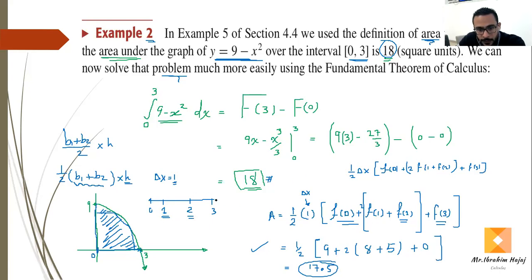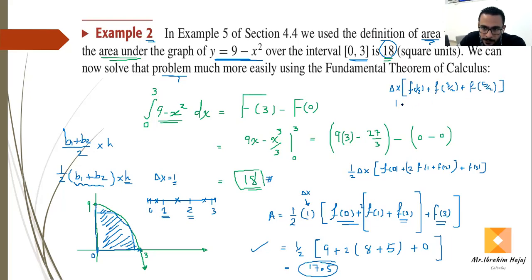You can use any other way, like the midpoint or endpoint rule, by finding the endpoints and the midpoints. But I don't understand why we multiplied by 2. Using the midpoints gives a more accurate result than 17.5, right? What's the halfway between 0 and 1? It's a half. So delta x multiplied by f of 1 half, plus f of 3 over 2, which is 1.5, plus the halfway of 2 and 3, 5 over 2, which is 2.5.